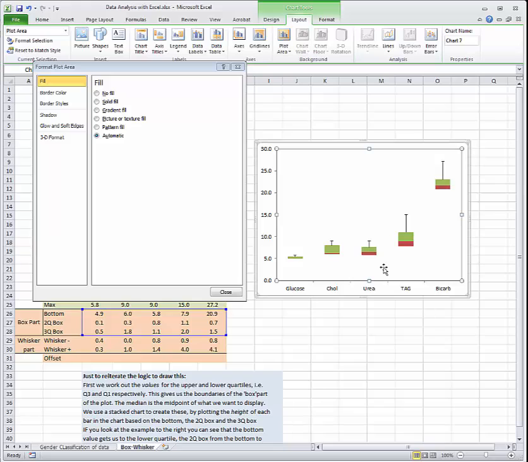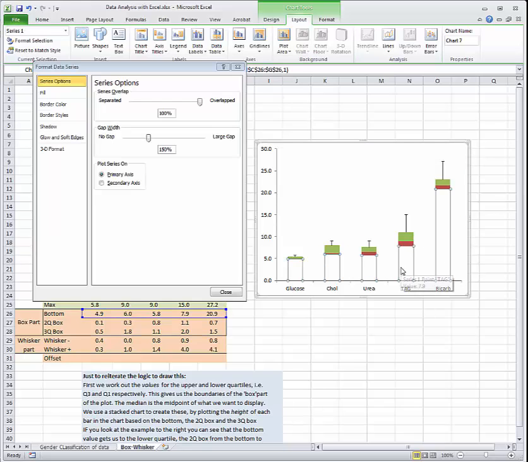Now, this is conceptually a weird bit. We have an invisible data box, and that's what we're actually going to use to draw our lower whisker. Because if we try and use the red box here, it will try and draw the whisker from the top end of the box, which is really our median. So we're going to draw it from the lower end of the box.